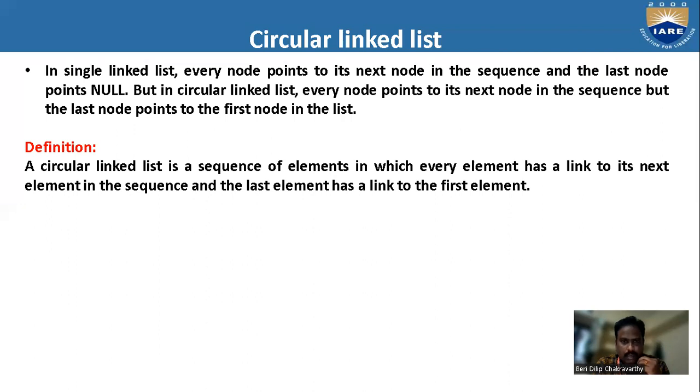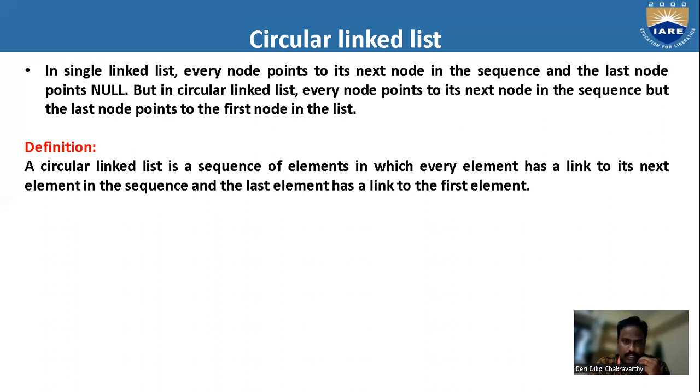So to overcome that, we went to double linked list, where we have a node which consists of two link parts and one information part. In these two link parts, the first link holds the address of previous node, and the next link holds the address of the next node. In the data field, we store the actual data, whatever we need to store. In this way, we can move in forward direction as well as in backward direction. So that is about double linked list.